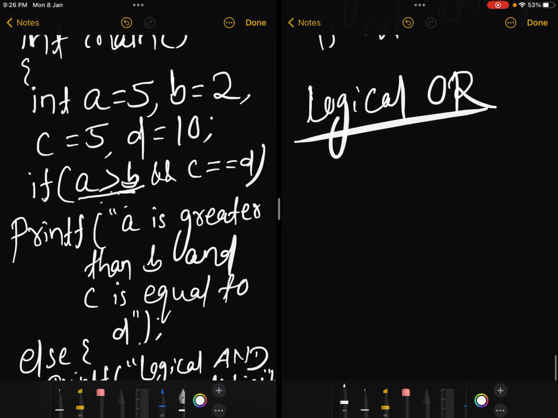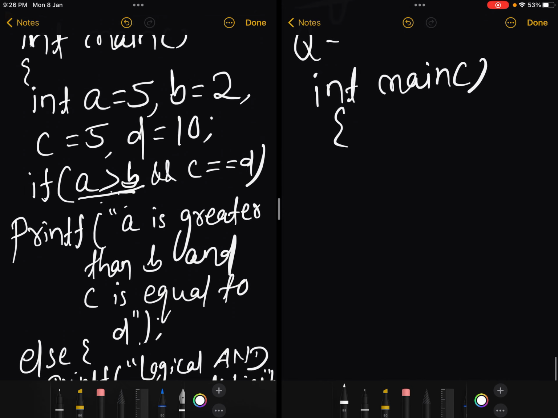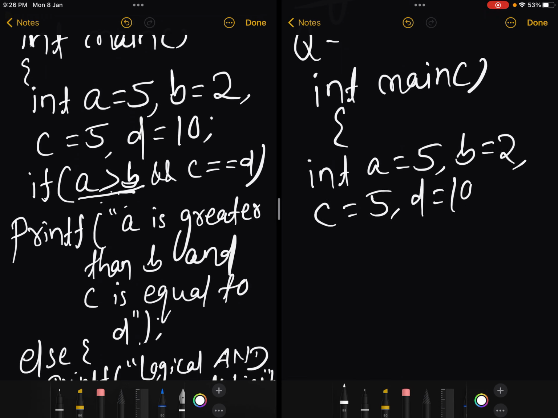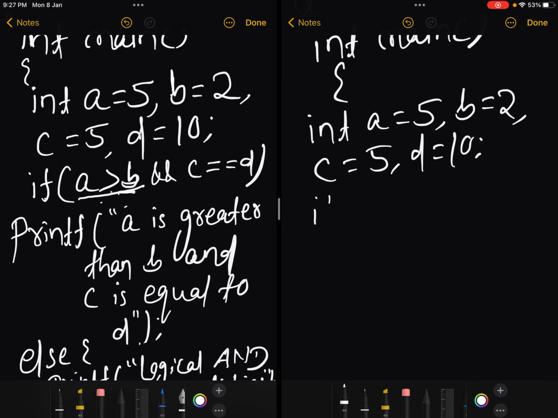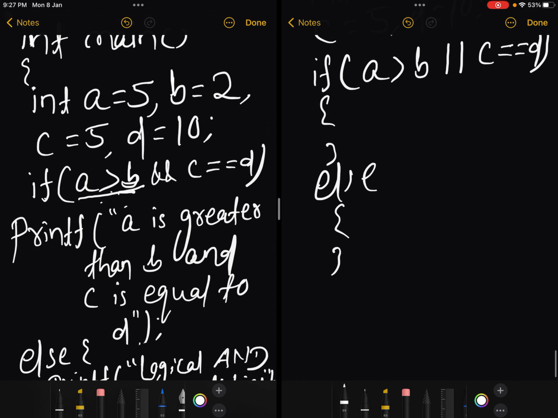The question is int main, int a equal to 5, b equal to 2, c equal to 5, d equal to 10. I am only writing that condition, not everything.